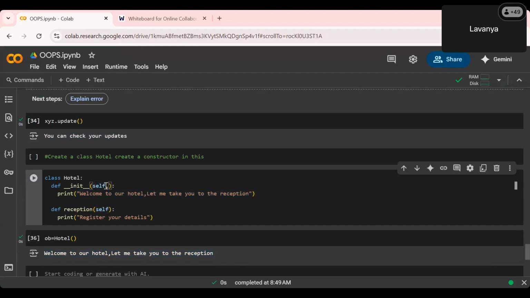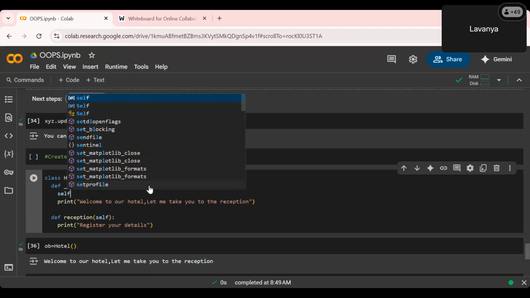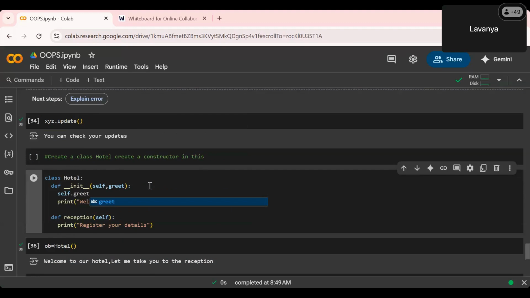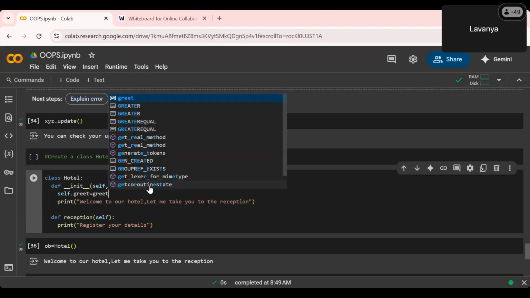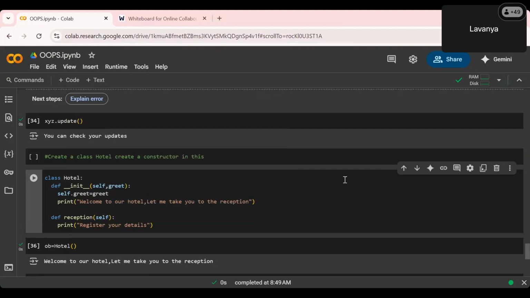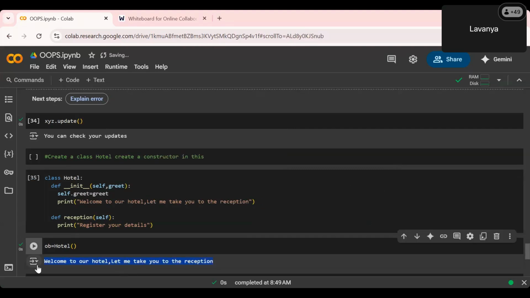You can pass greet and write self.greet equals greet. Now you can access the other functions, Shubdeep. The mandatory function is coming, right or not? The mandatory function is done. So by using the constructor, we have done the mandatory function. Now we can access whatever other functions we have.